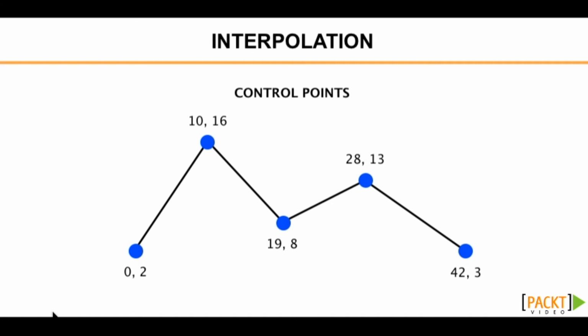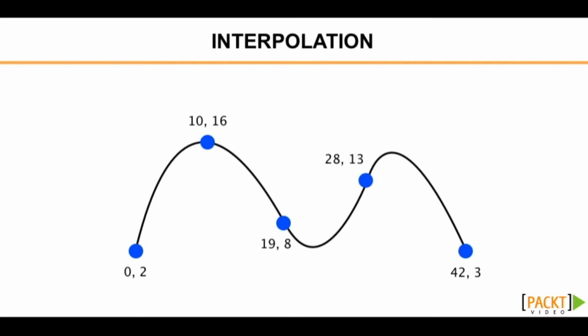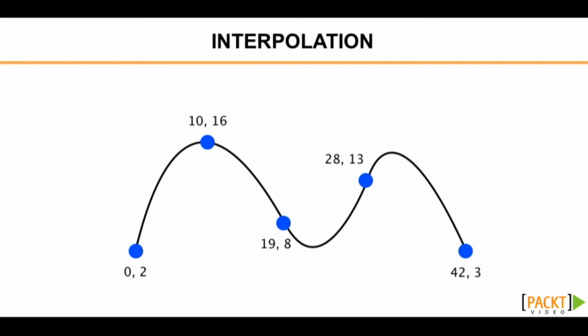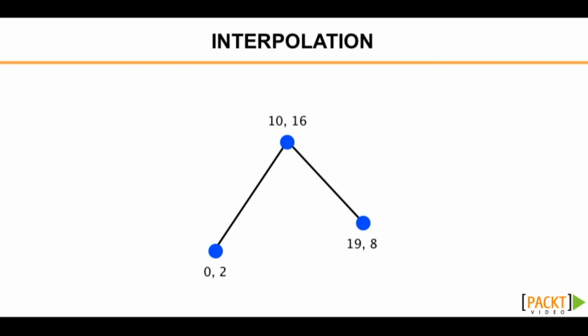So for example, we have 0 in the x-axis and 2 in the y-axis for the first point, 10 in the x-axis and 16 in the y-axis for the second, and so on. And our objective would be to smooth out all these rough paths into something more like a curve. So we wanted to follow this path, or similar. So let's make this example a bit shorter, and we're only going to be doing this with just 3 points.